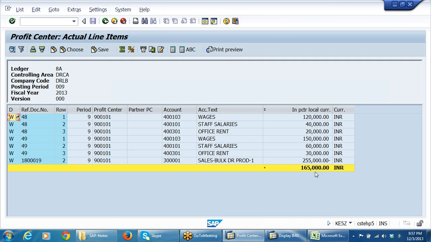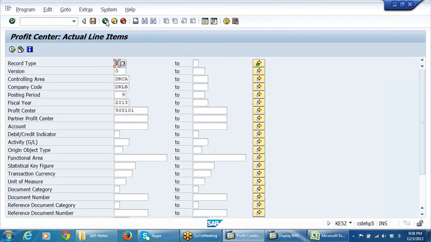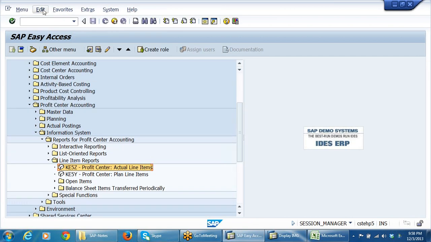Oh, I'm sorry, I forgot to change the profit center. That's why everything has been posted to 255 and 165 is loss. Sorry, I forgot. Okay, what I will do is now let me post to other profit center also.